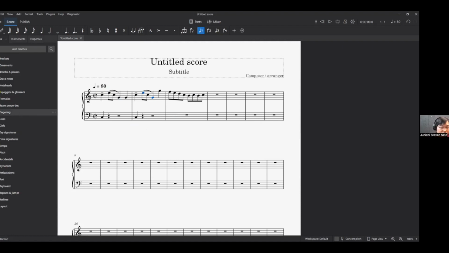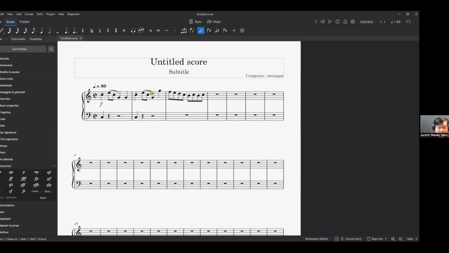Okay, dynamics. So in the palettes along the left-hand side, and this can be moved to another part of the screen if you prefer to have it somewhere else. It can be floating and so on. So I look for dynamics, I open this up, and I want to make sure I'm putting it where I want it. So I'm going to put it here, and I click Forte. Okay, and there it is. So that's kind of nice.